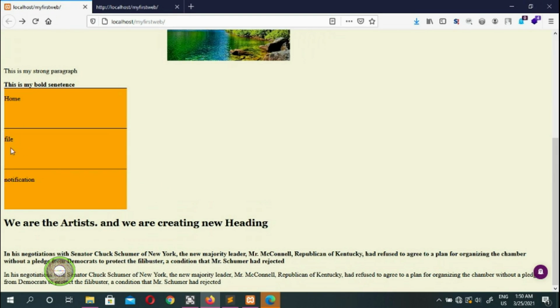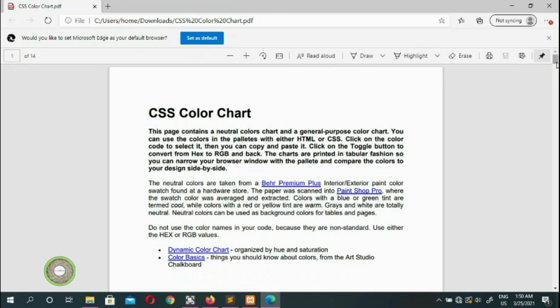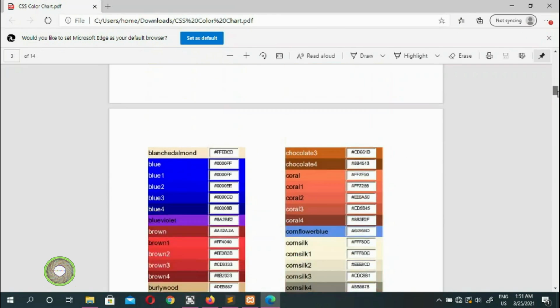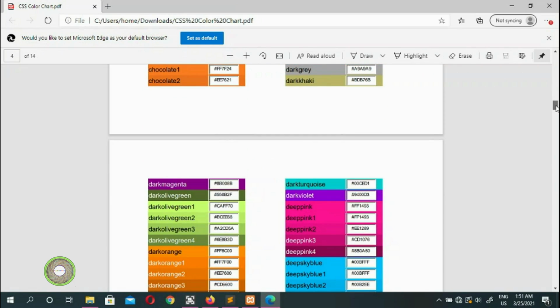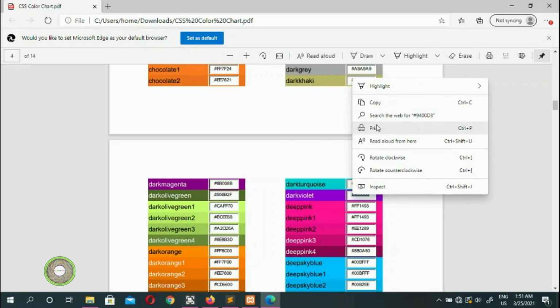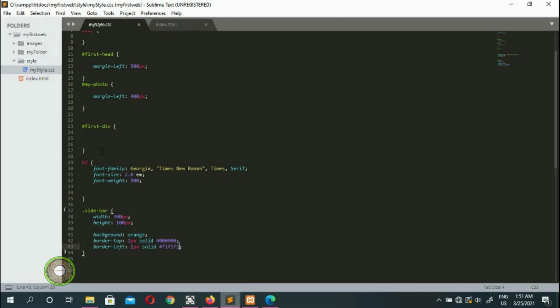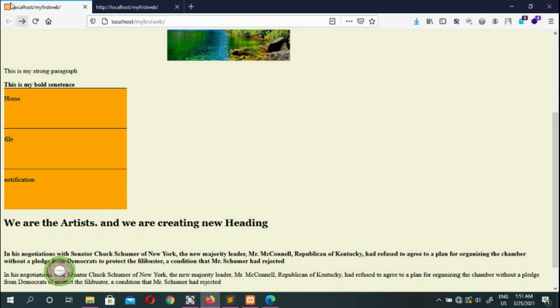F1 is grayish. But if you go on CSS hexadecimal color, dark violet, you can choose this. Copy it, paste it here, and that's the sort of border you get. And there is a border left, that's what you got.